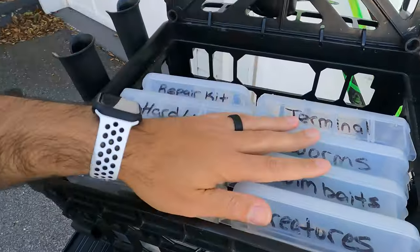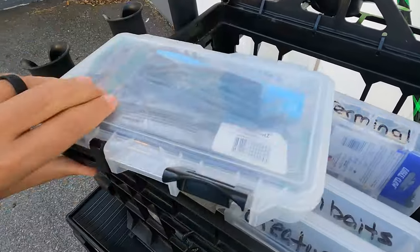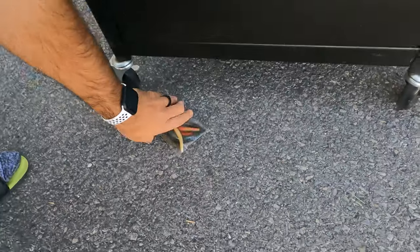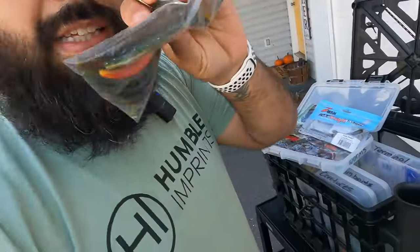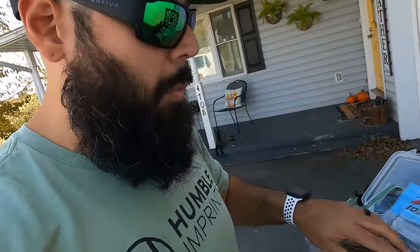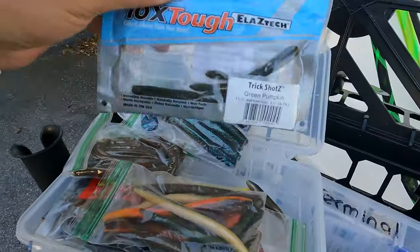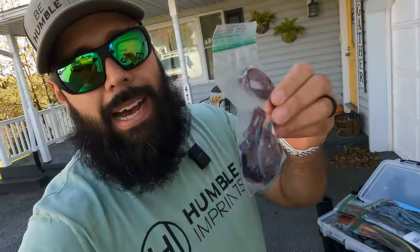So I also have my soft plastics. So my worms, shout out to the soft plastic game. I dropped my Senkos too. These things right here are fire. Especially, I mean, I love the crazy colorways, but the Wacky Rig Senko worm, always there for me. I got my drop shot worms. I got ribbon tail worms. I also got my 10 inch purple ribbon tail worms.